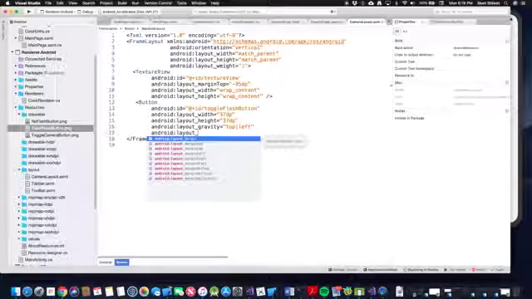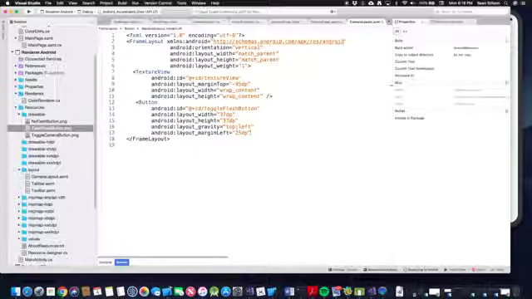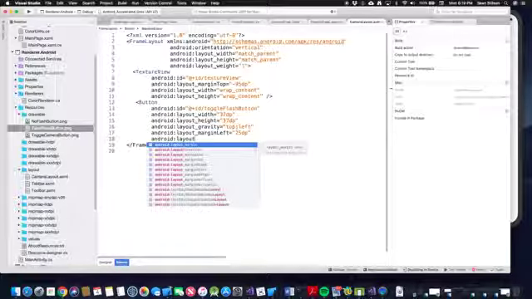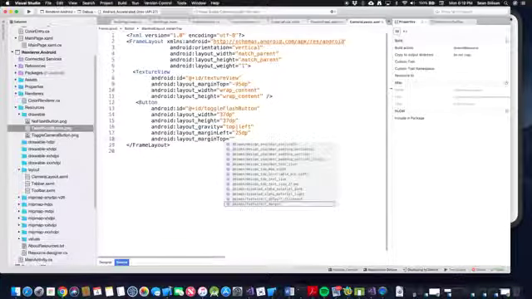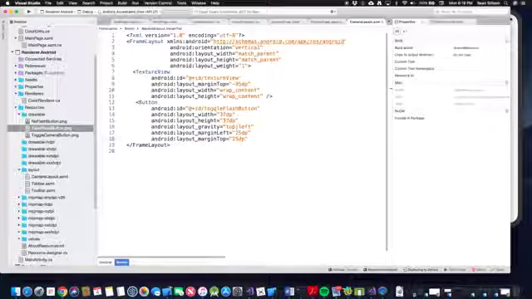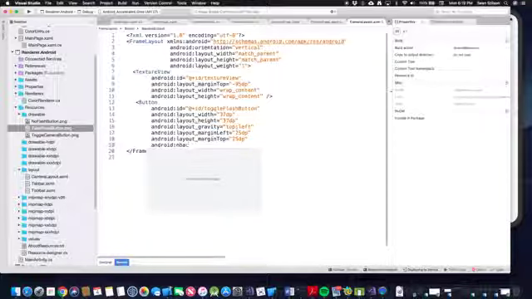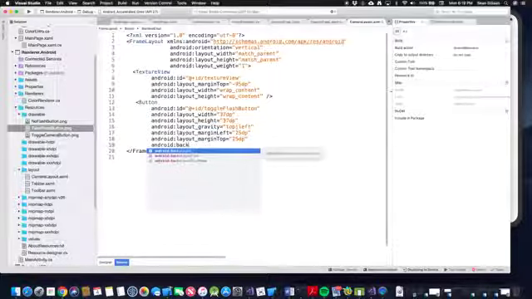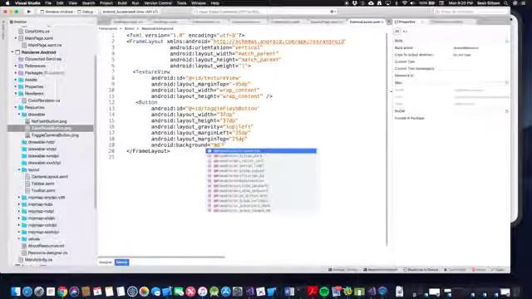Layout margin left, 25 dp, and on layout margin top. Once we get this typed in, we don't have to worry about the rest of them, we'll just copy and paste. 25 dp. Android background, so this actually sets the resource. This is in our drawable folder, so the @ references a drawable.